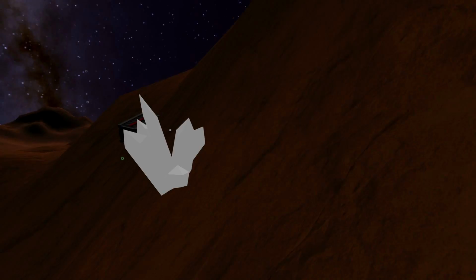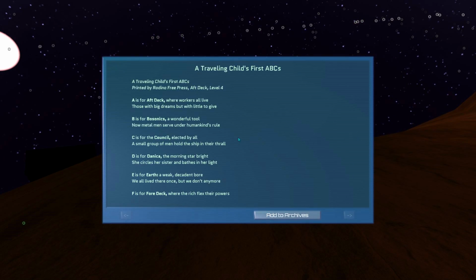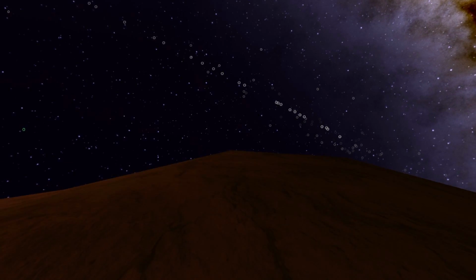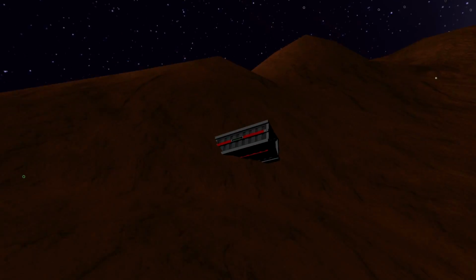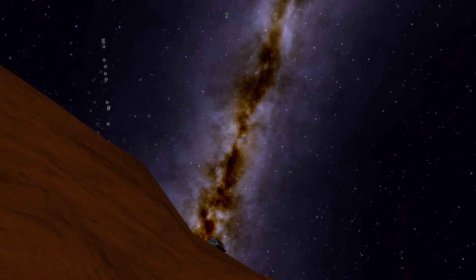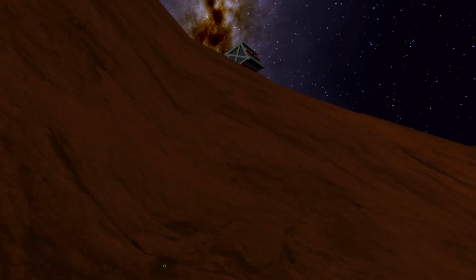Ooh, what's this? Oh, yes. I have to be careful in microgravity. This is diaconium. Ah, now I can travel much faster across the system. That's right, I needed to find diaconium. So this is all just book and data and stuff like that. Empty crate, boring. Missiles, which I should probably show you how these things work, if I can remember correctly now. There's some more missiles, they're very cool. Yes, we have a whole solar system, the Zorica system.